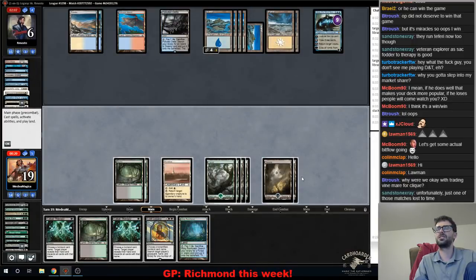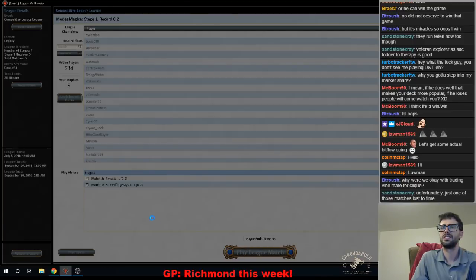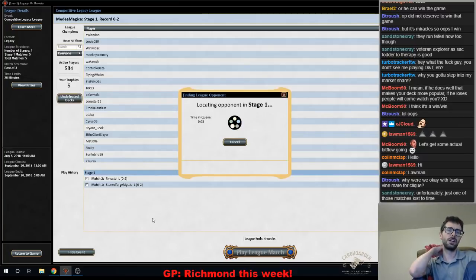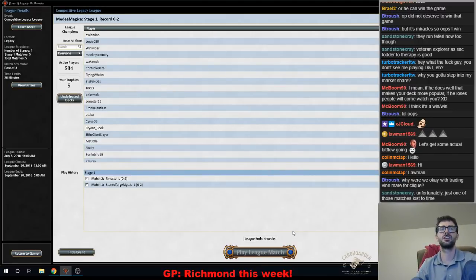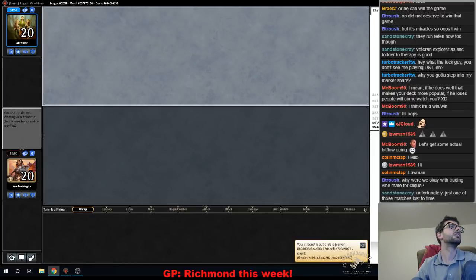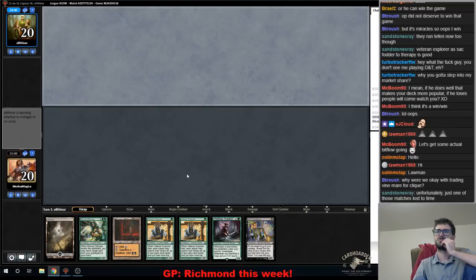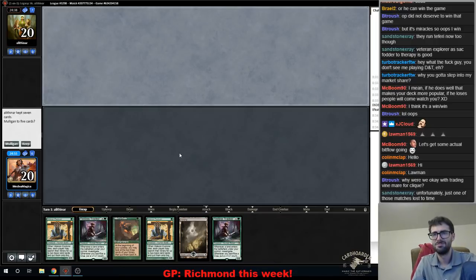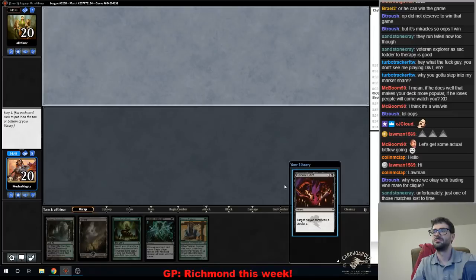Alright. Kind of drew poorly that game. I could bounce the Clique and make my opponent replay it, but then I just keep losing all of my draw steps to that card, and I think that's very, very bad. Those were rough.